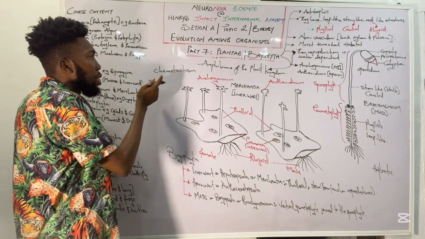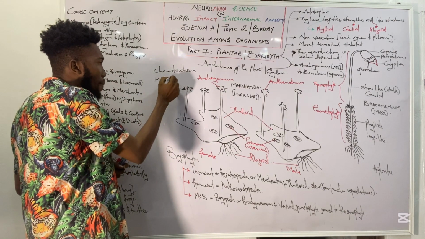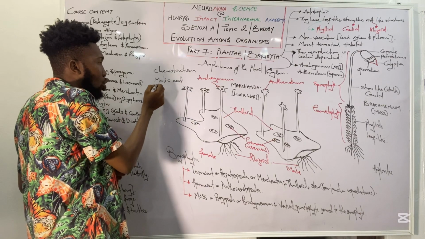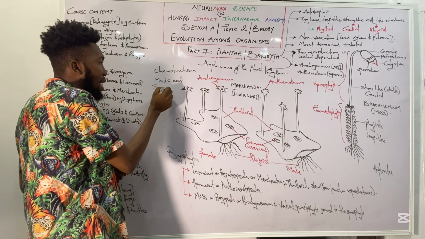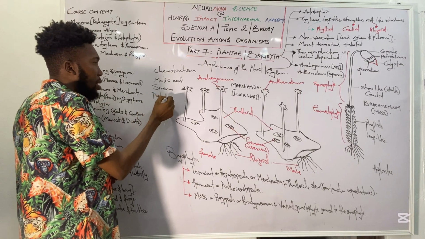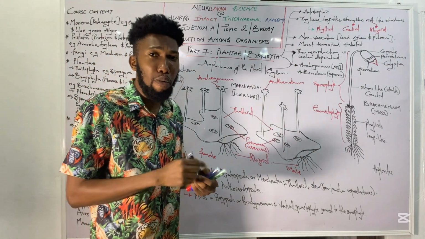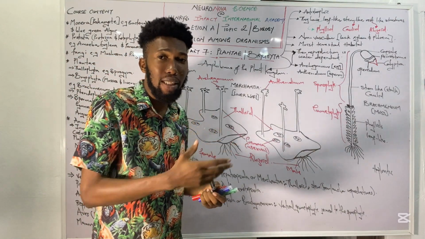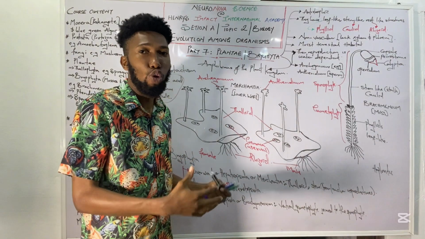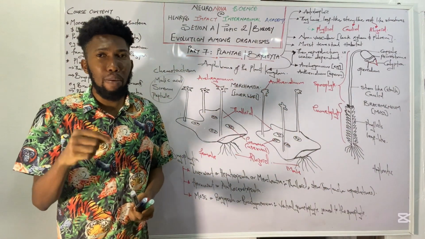And that chemical is called what? It's called malic acid. Malic acid. And in some of them they produce sirenin, and some of them will produce some kind of peptides. So these three things are chemicals that are responsible for initiating that chemotactic movement the sperm exhibit while trying to swim towards the egg that is produced in the archegonium of the Bryophyta.